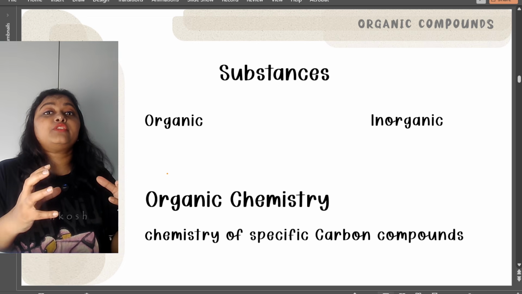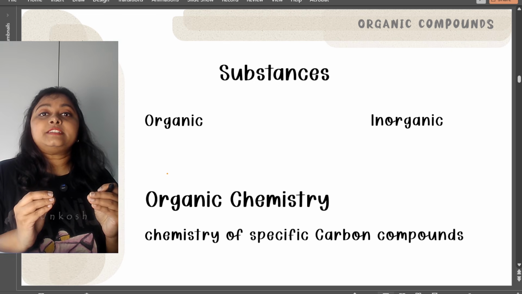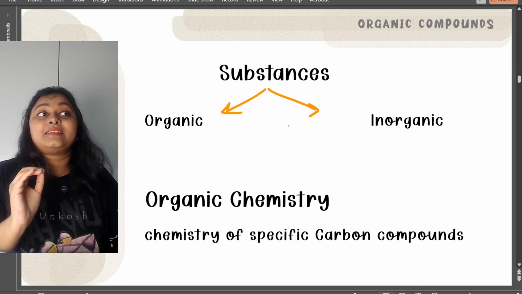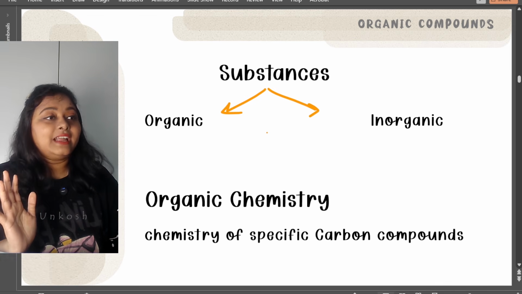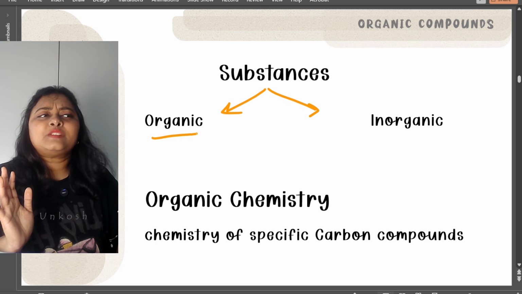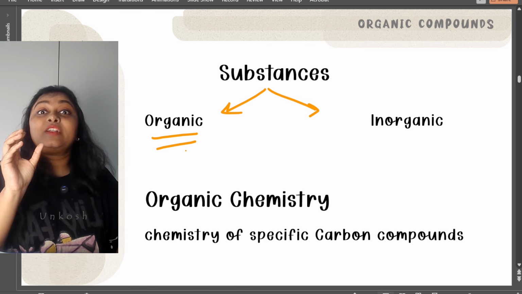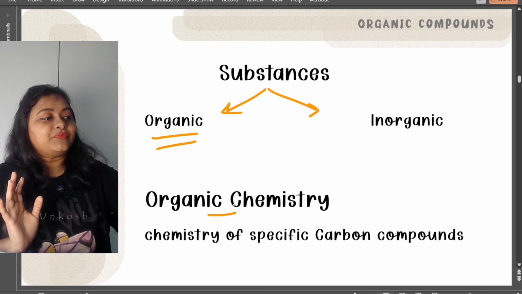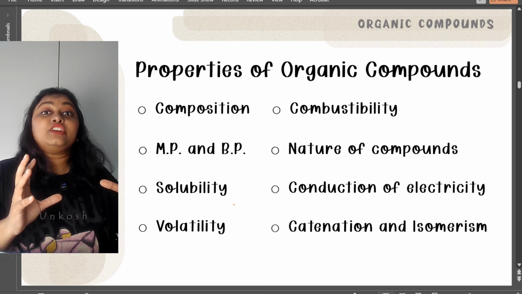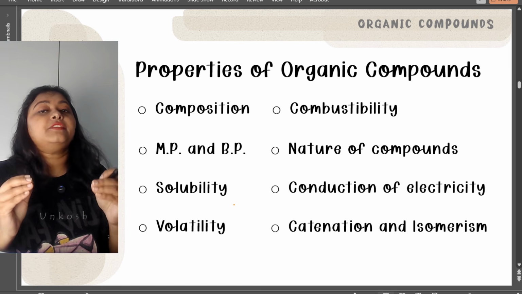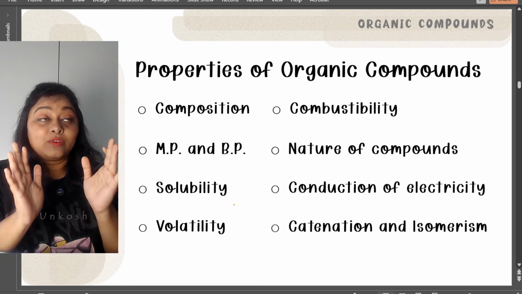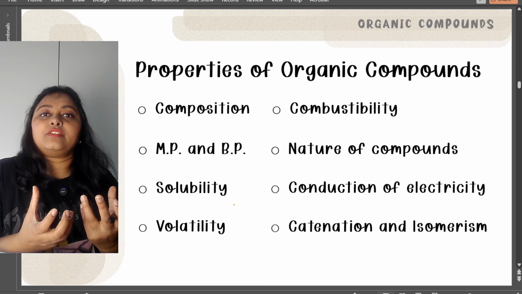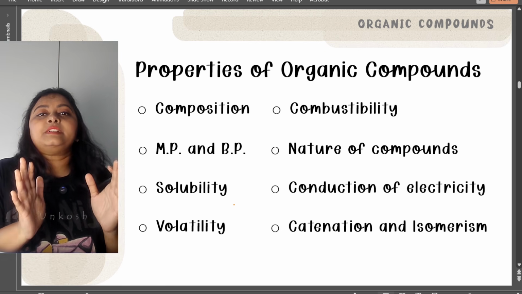Now that we have understood carbon specifically, let us understand the carbon compounds, the organic compounds that we are talking about. So far, we have understood that substances are classified as organic or inorganic, and because we have so many specific, unique carbon compounds under organic substances, that's why we have a separate branch of organic chemistry. Okay, so now let us understand the properties of organic compounds. Previously, we were talking about properties of the carbon atom, only carbon. Now we are going to talk about properties of organic compounds in general. Okay, as a whole, these compounds are exhibiting certain properties.